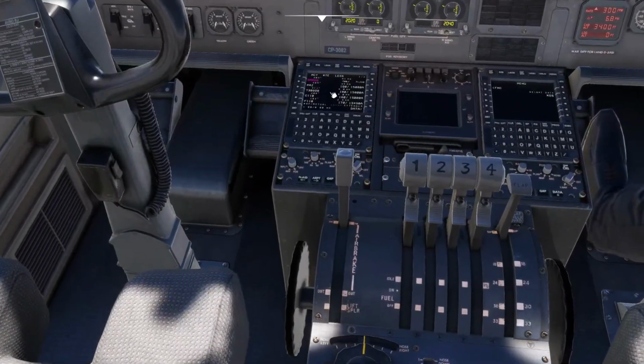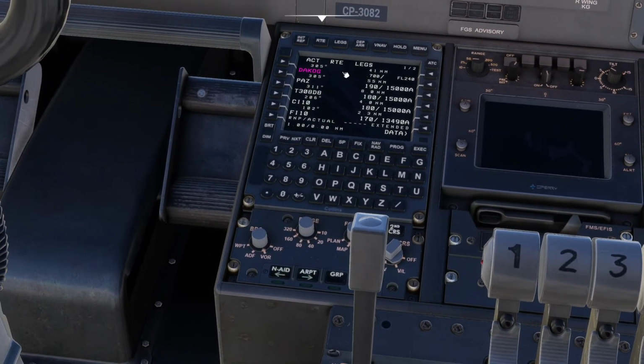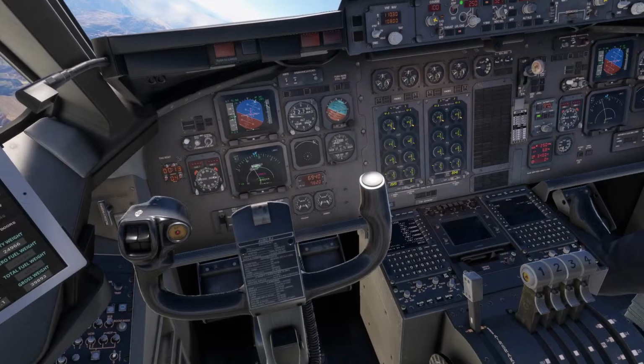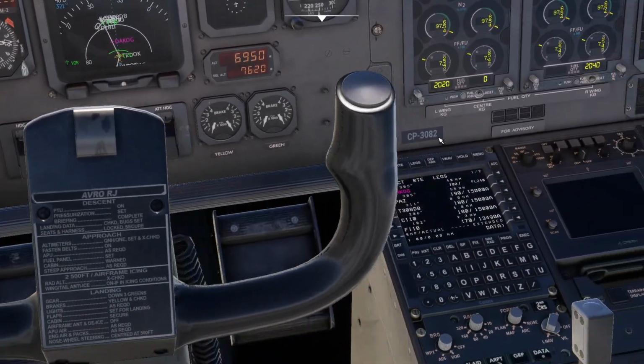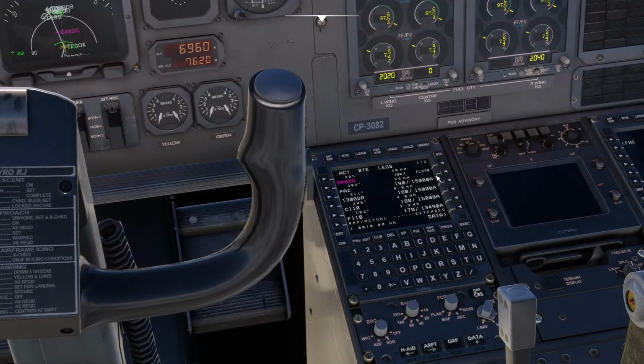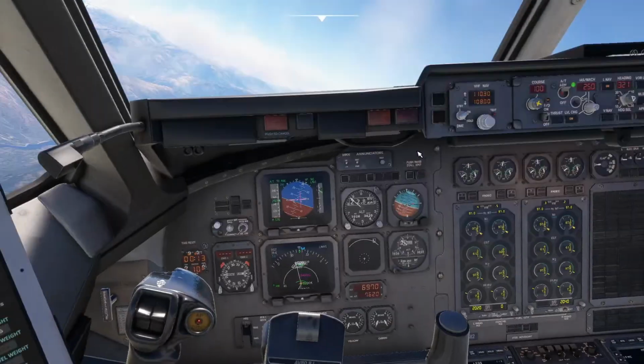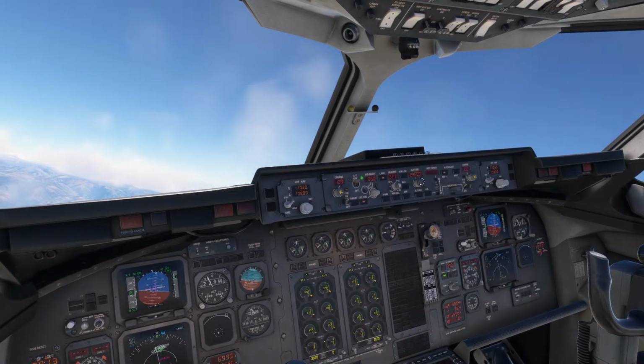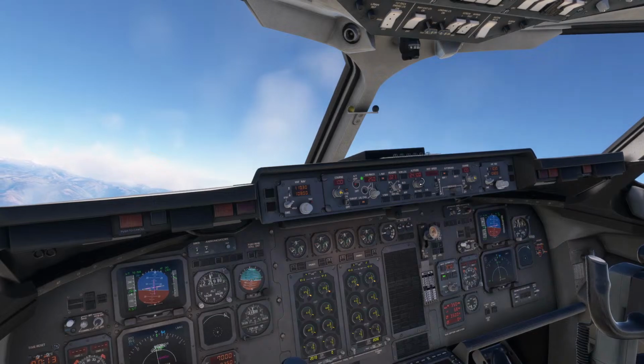So turning left to Dakok, 41 miles. And at Dakok we should be flight level 240. So let's just do that, 240.